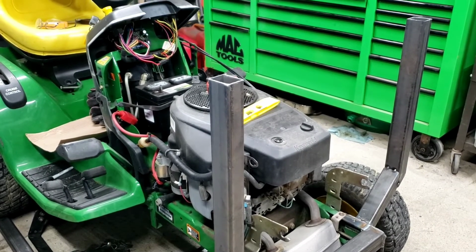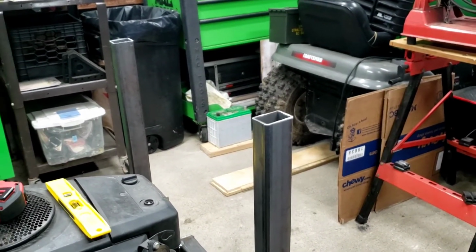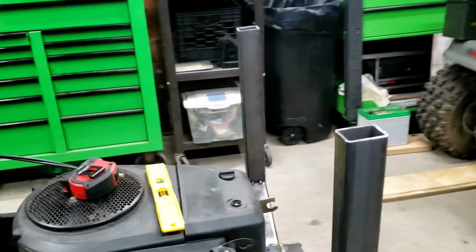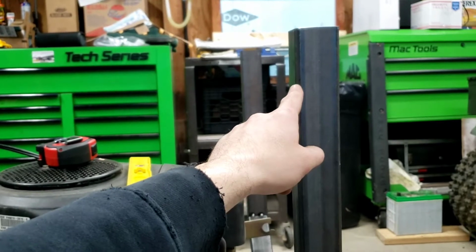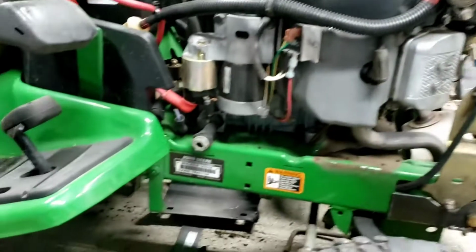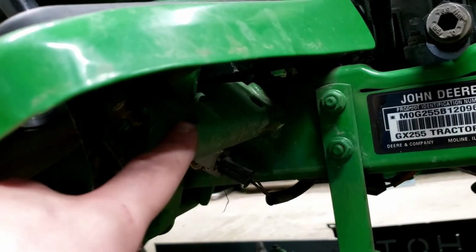My goal with it was, if I had something in the back of the truck I had to get out, I could rest this right on the tailgate or reach into the back of the truck with it and take it out. Looking at it now, which is a nice visual, I think I said in one of my last videos, go from here with a piece of maybe 3/4 inch box or something like that, go from the upright down, and then figure out something with this.